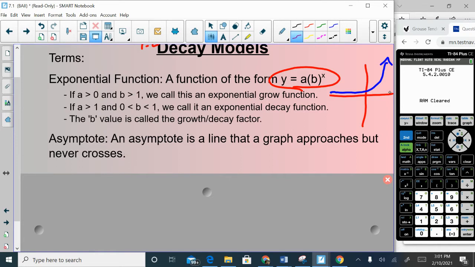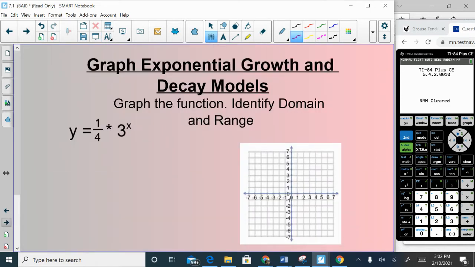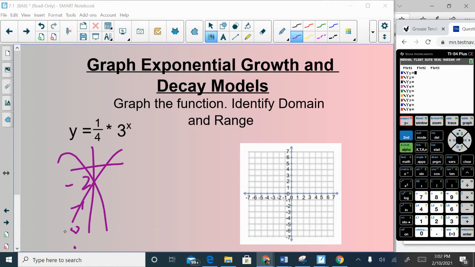So if I were to take an imaginary line like this, usually graphed dotted, and if this blue line is approaching this line but never crossing it, we would call this dotted line that I graphed here originally an asymptote. So I'm going to be expecting you guys to graph these exponential functions, and quite honestly, I don't expect you to know how to graph these by hand, other than you could, if you wanted to, plug in values for x and see what you get for y, but we're not really going to do that. We're just going to go right to our graphing calculators and type them in.